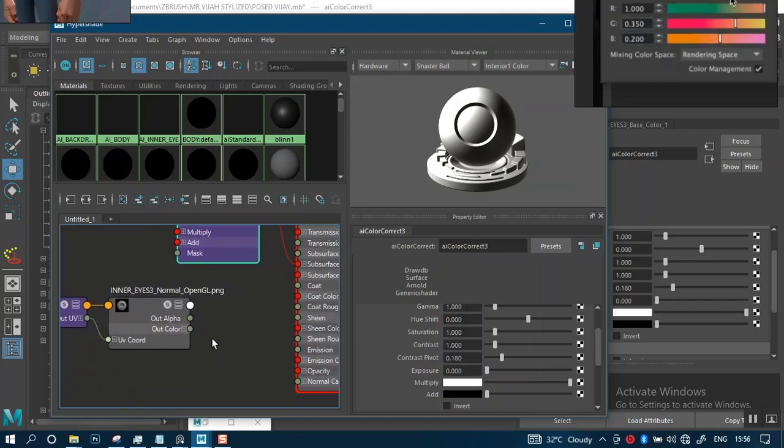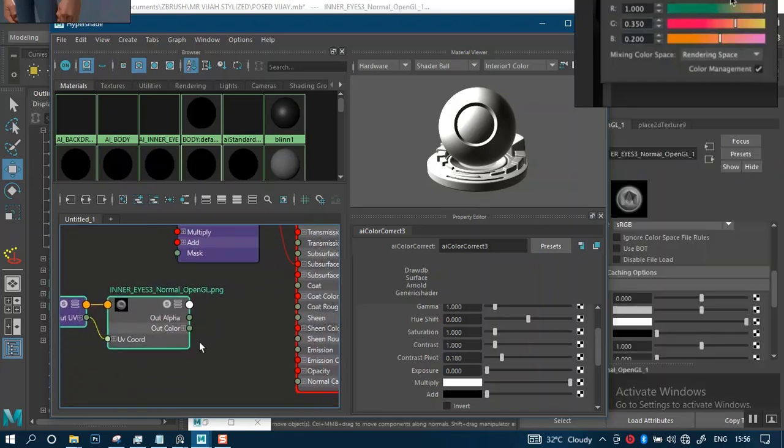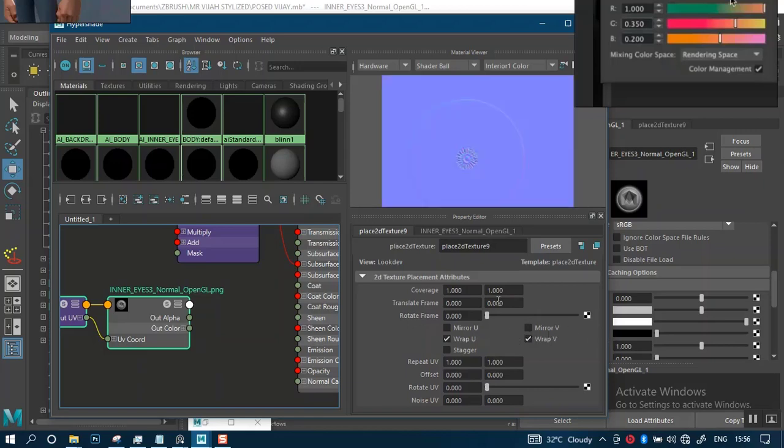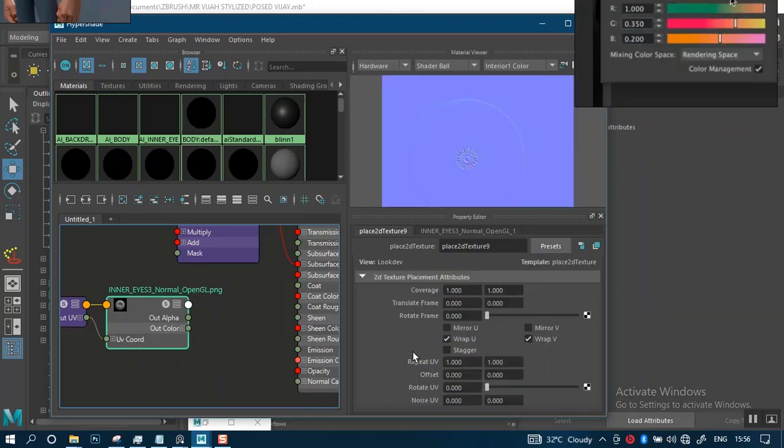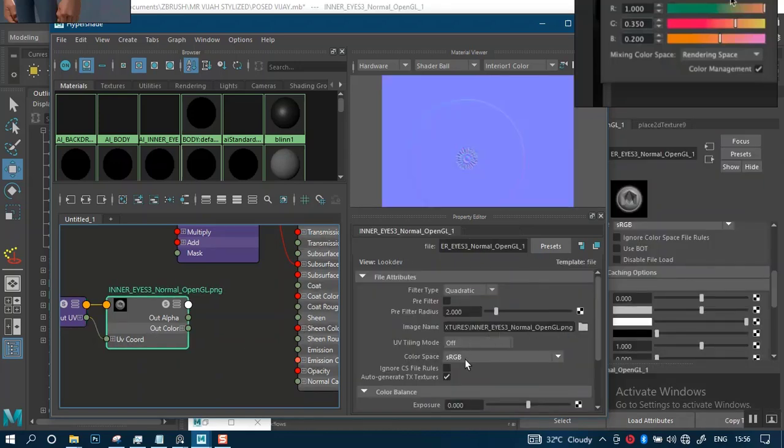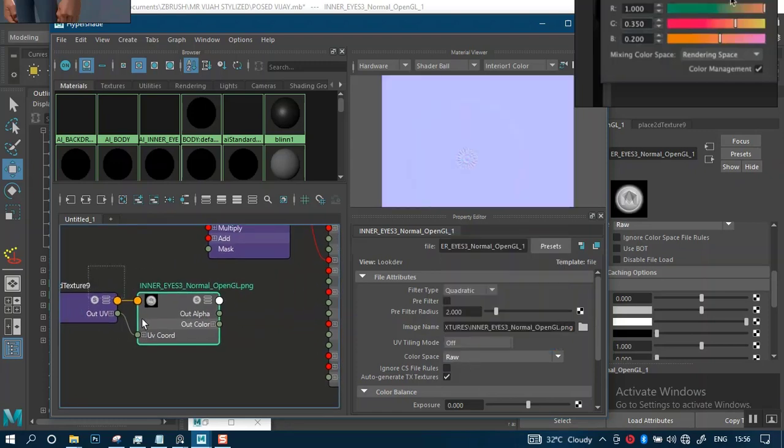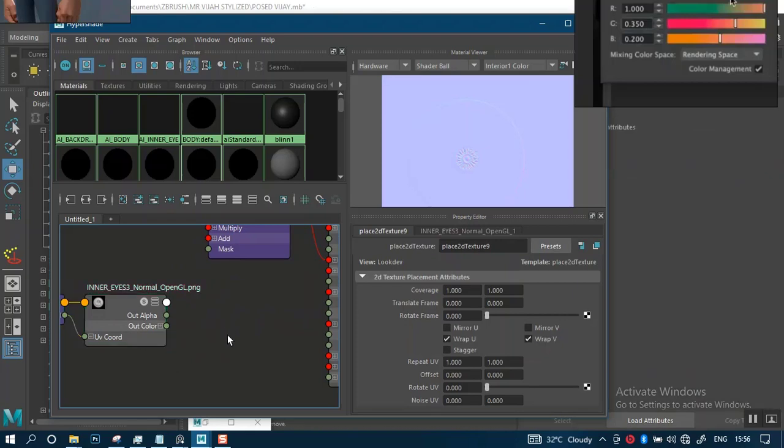Then let's plug in a normal map. So select this. Let's make sure this is on raw. Select this and push this back some more. So AI normal map.